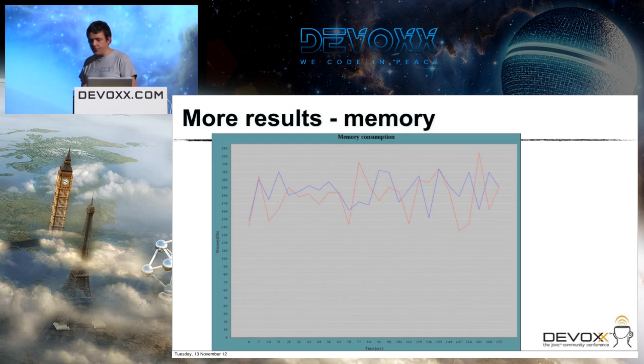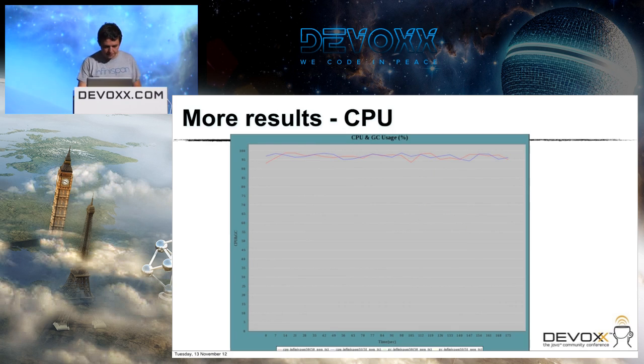Also, this one shows the number of seconds on the X axis. Again, you don't normally run a benchmark for 75 seconds. You do that for half an hour, or even more. So basically what this shows is the memory variation during the entire execution of the benchmark for two products. This is the same as the memory one, but with CPU usage.